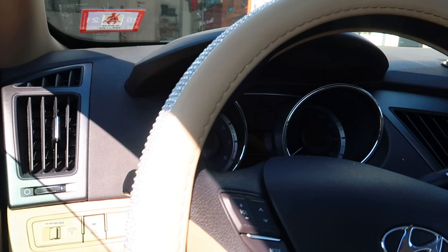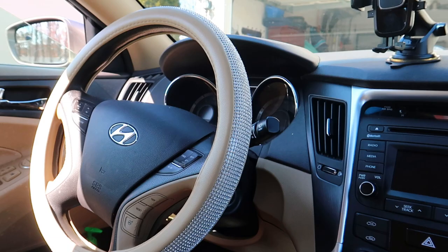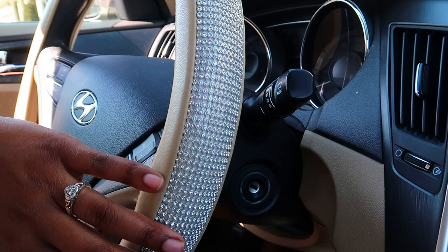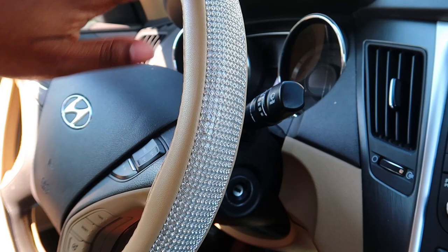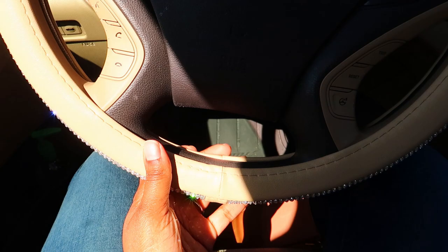First I'm just going to start with what my car looks like — this is the steering wheel right here. This is the steering wheel cover that I have on it. I got it from Amazon, I think it was around $20-$25. I have it linked below, but I love it because it just has these really cute rhinestones and none of them have fallen off. I think I've had this for at least coming up on a year. I got it in the summer and it matches the interior of my car beautifully because my car is two-toned.